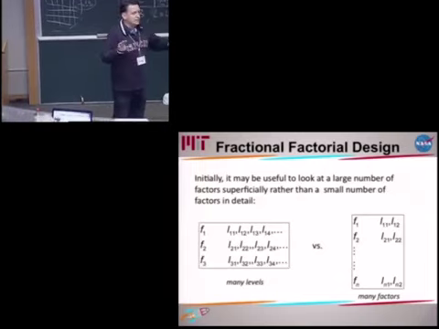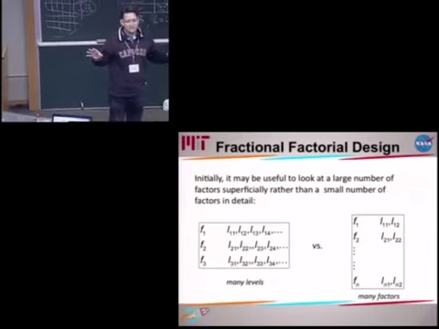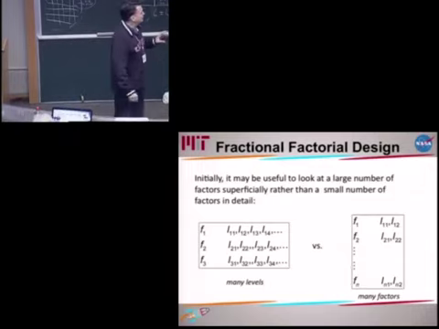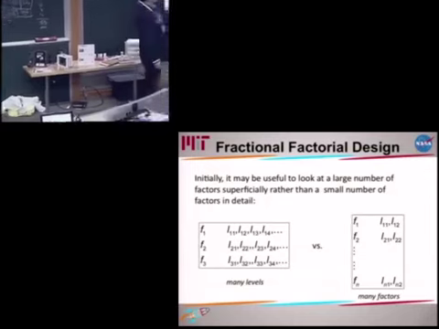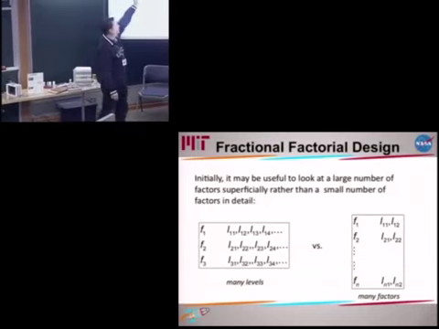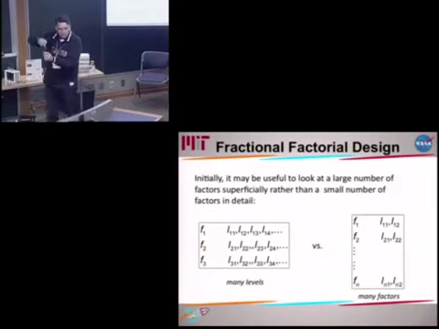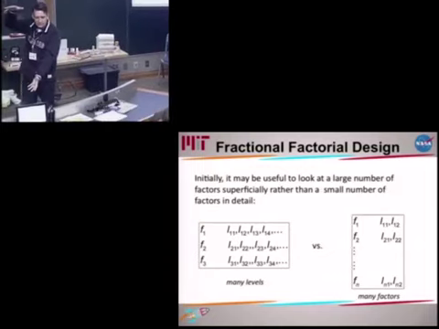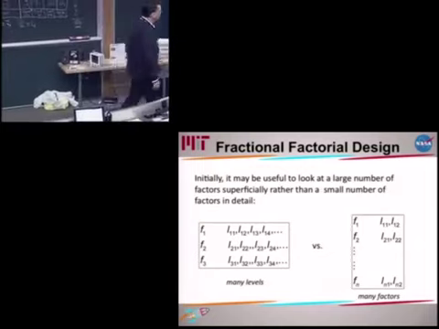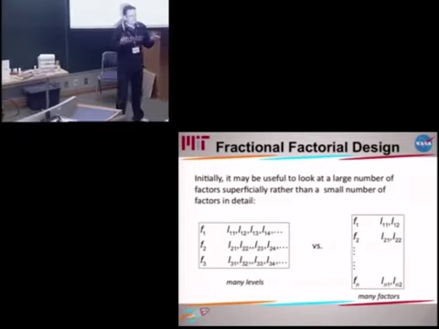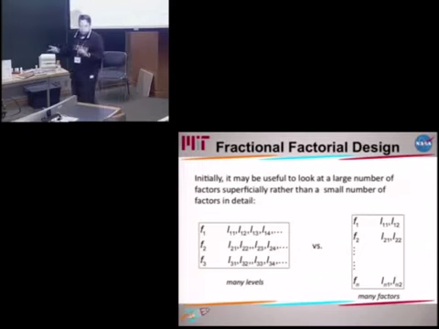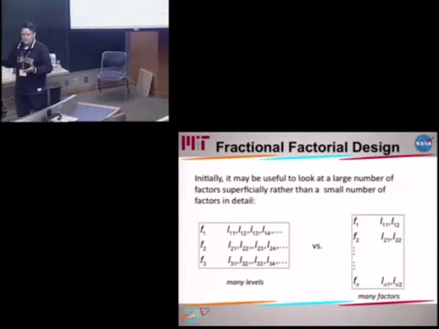But there's 2 types of experiments, really. There's experiments where you have a few factors, right, and you're at many different levels. So this is lots of shades of gray, right? We're going to just look at a few knobs and lots of shades of gray. Or a lot of factors, but we're just going to look at, the minimum is 2 levels, right? A high and low or something like that.